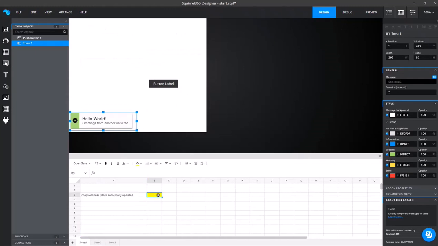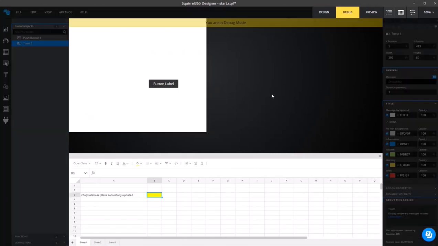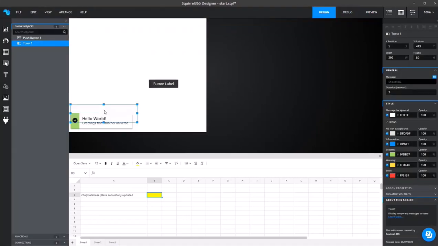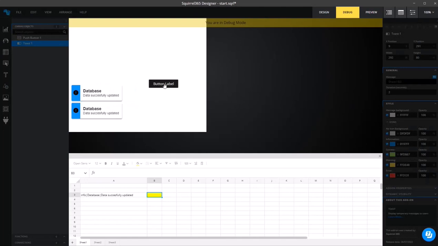What happens is when this cell changes, that triggers the pop-up. It'll use the information to populate that, and it'll stay here for 5 seconds. It's a bit long for a demo, so I will put it to 2. If I debug, nothing happens, nothing on there, but now the update happens to my database. I click the button, that goes there. The user doesn't have to do anything. 2 seconds later, it disappears. If I move it up to give myself more space, you can have multiple ones. It'll fade away. So if there are 2 or 3 updates that happen all at once, they'll show and then fade away.